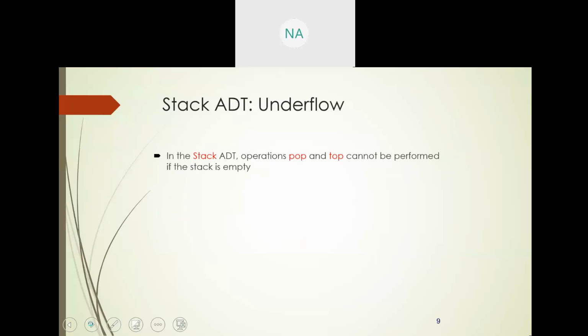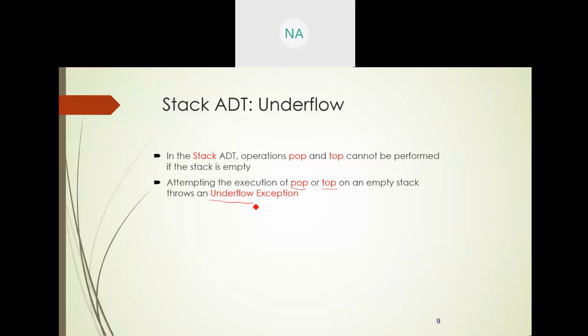Okay, there is a situation when the stack might underflow. So if the stack is empty and you try to perform either the pop operation or the top operation, since the stack is empty, there is no element present in the stack, so both of these two operations, pop and top, will throw an exception. We call that exception underflow.